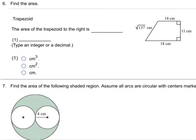All right, let's go to number 6. We have a trap here, a trapezoid. How do you find the area of this trapezoid? Well, I could give you the formula. That's fine. I'd rather just say, well, here, let me give it two different ways. The formula, which is a half base 1 plus base 2 times the height. So we could do that.